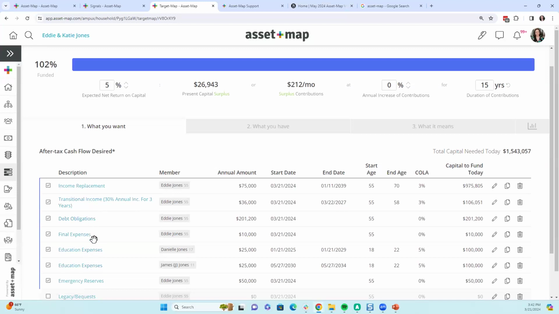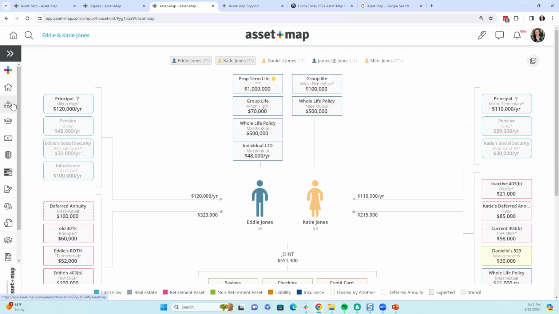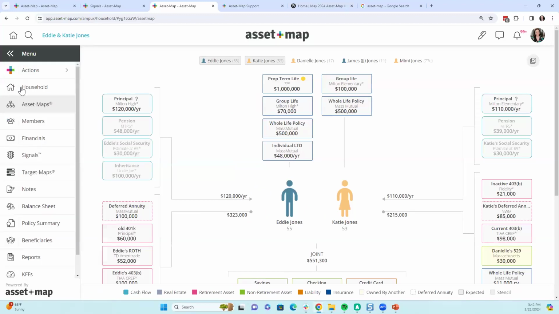So there you go for everybody on the training today. I hope you can see that there is significant value there. One of the last things that I'd like to point out, again, we've talked about the household index list. You can use filters, you can use columns to mine for opportunities. But when you find a household that you want to dive into deeper, where I'd encourage you to uncover opportunities is to, of course, use signals and then back up the data using target maps.